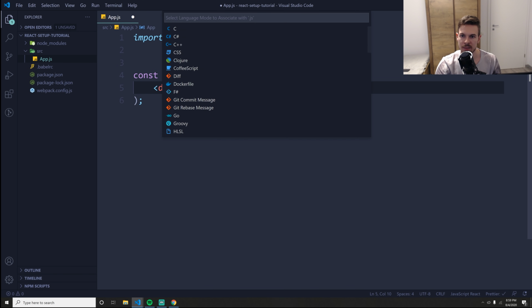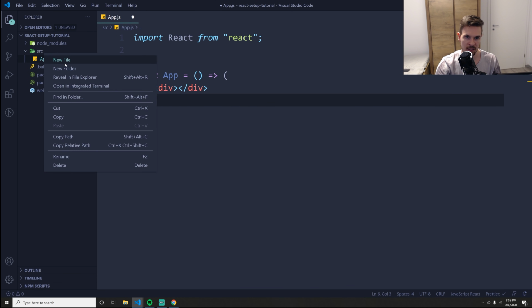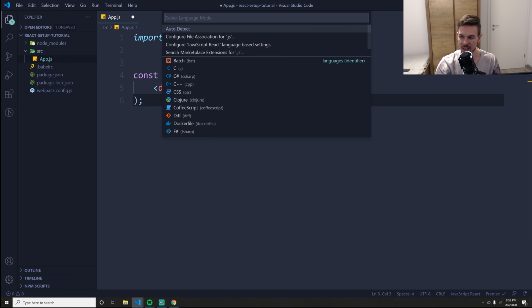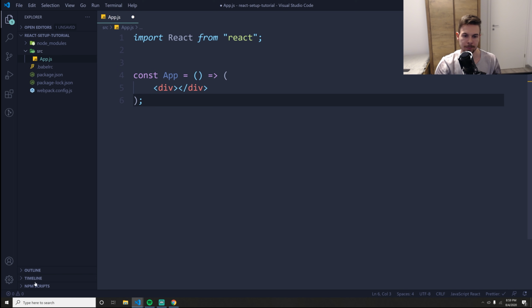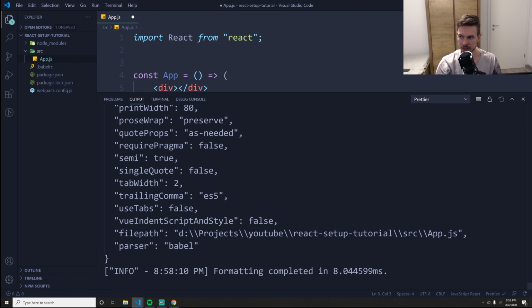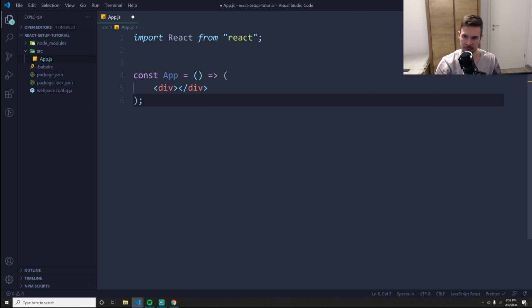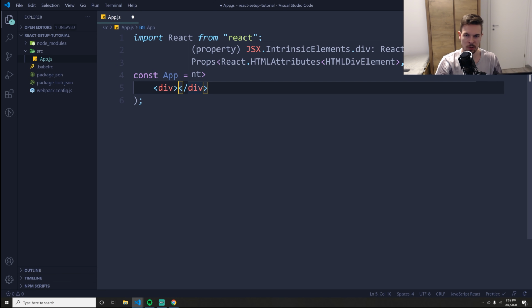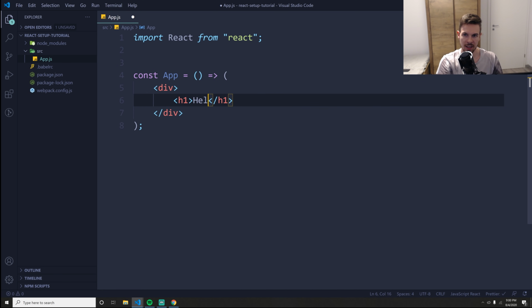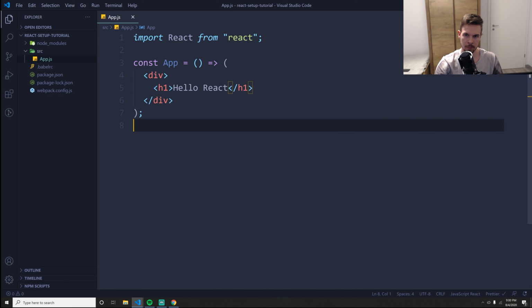I'm not sure, because the problem with this is that whenever you create another new app.js or whatever component you create, this is going to reset. I think I'm going to make a new episode to set that up as well, because I do want to set up Prettier and all of that good stuff. Or we might do it actually at the end of this episode. But for now, let's just create a super, super simple React component here. Hello, React. Okay, just super simple.